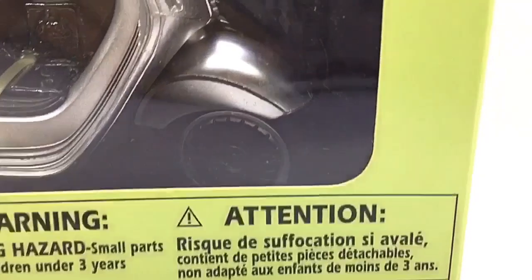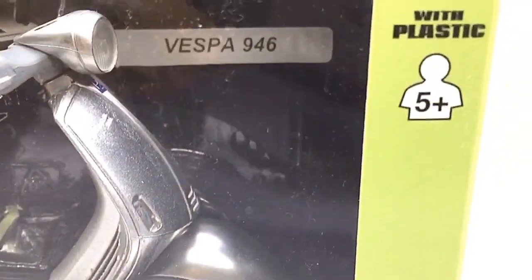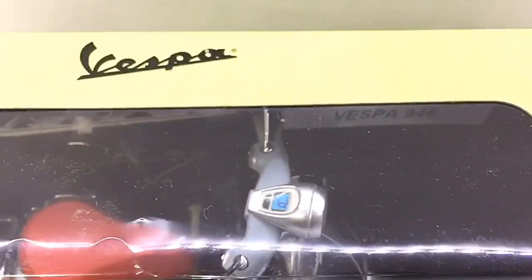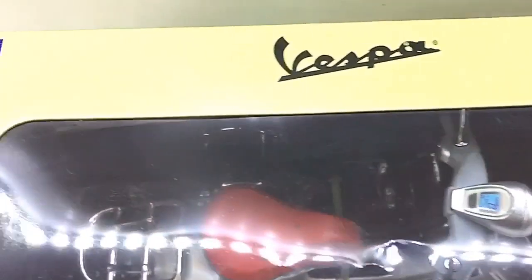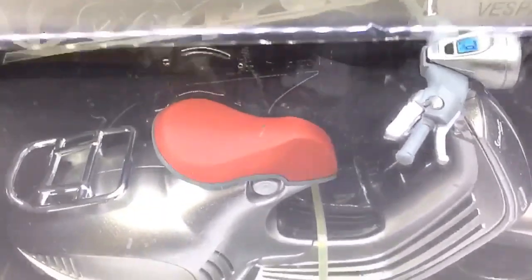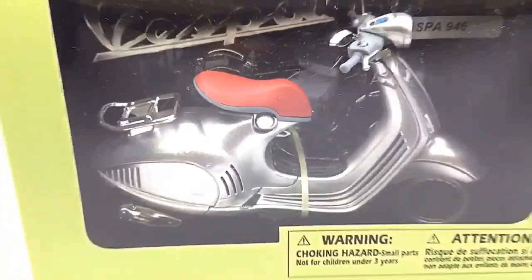In today's episode we're going to be unboxing a 1/12 scale licensed Vespa 946, which is a 1978 model scooter manufactured by Newray, and this is a silver limited edition. And today I'm going to be showing you the features and specifications of this amazing Vespa diecast model, so stay tuned with me on this one and let's get this started.